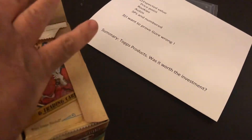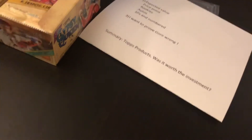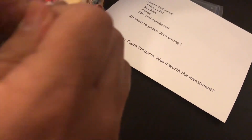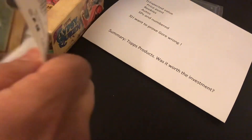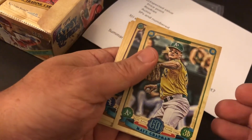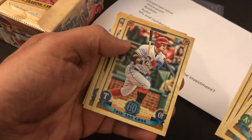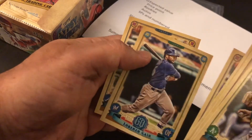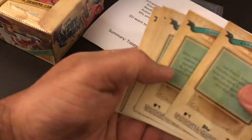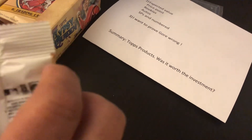This is a shout-out to a friend of mine, Gourmade Breaks, who loves Gypsy Queen. I am not a huge fan of Gypsy Queen, but I am going to give it a fair shake and open a whole retail box. I will cover some of the highlights and move a little more quickly since these are 2019 cards. I want to see if I'm going to get some value. They do have some no-nameplate cards and short-numbered cards. The artwork is really well done, I will give it that.